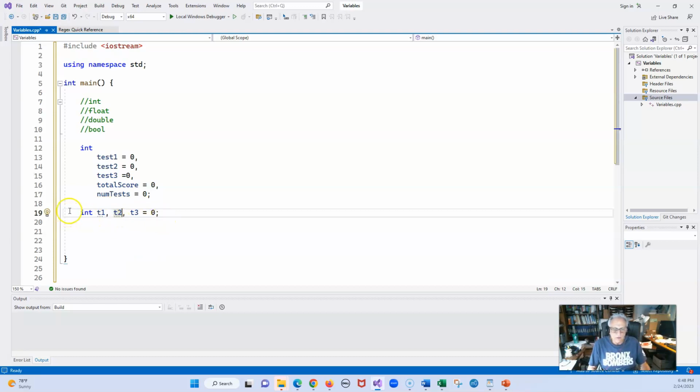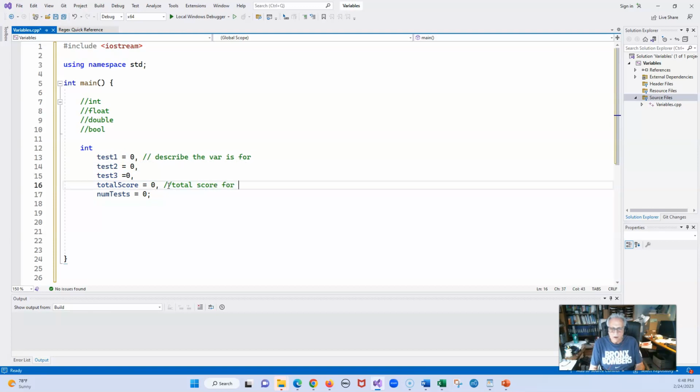So we're going to get rid of that. But another advantage of doing it this way, it allows me to put comments and describe what the variable is for. So I would put here, total score for all tests, and then the number of tests, of course, in here.